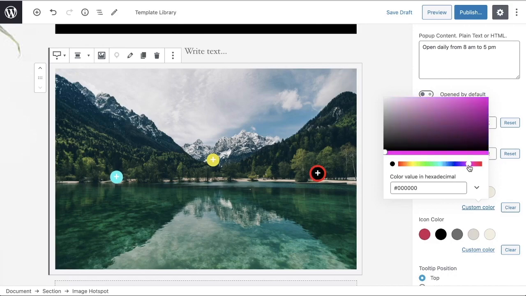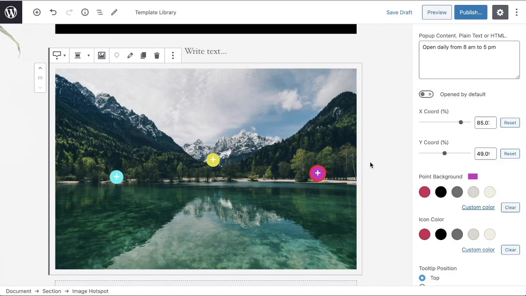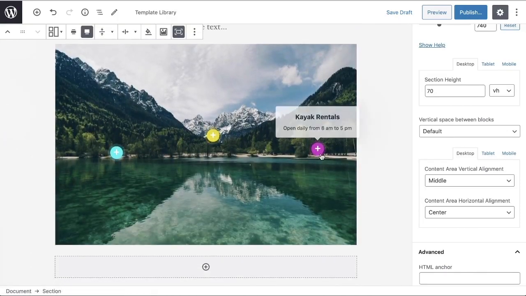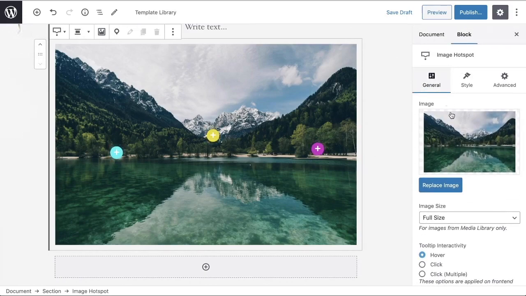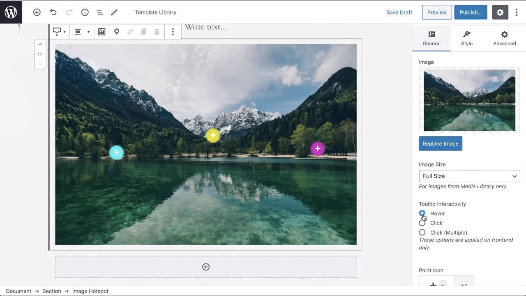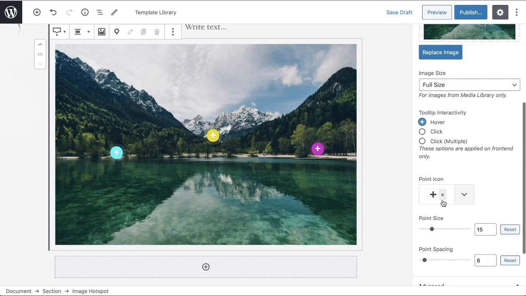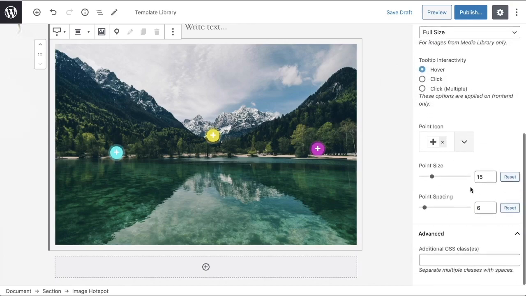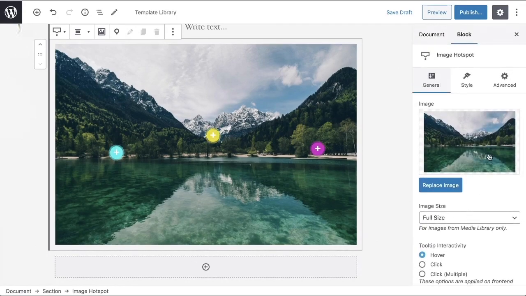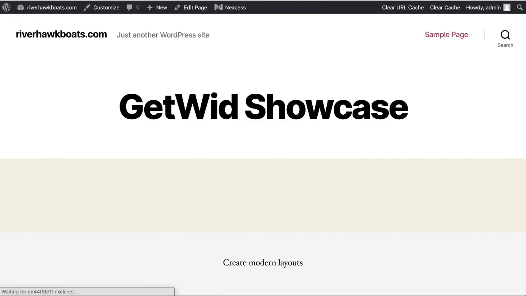And then we also want to go ahead and take the interactivity to a hover over effect instead of just a click, right? So in doing that, you want to come here in general, and you want to have it be a hover effect, not a click effect. Of course, you can change the icon as well. They have over 200 icons living inside of here that you can play around with. You can change the size of the icon. You can add your own CSS if you want to get fancy. There are all sorts of things that we can do.